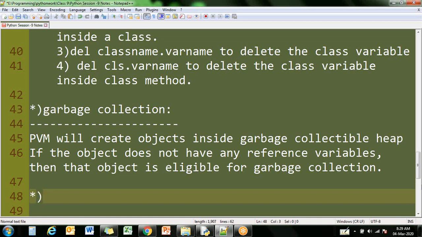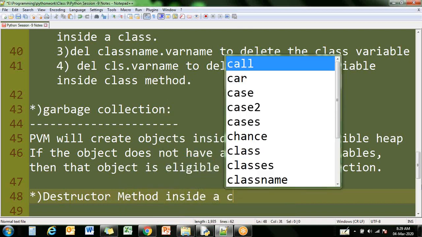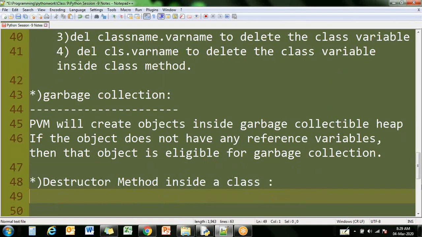Now we will see the destructor method inside a class. What is this destructor method?